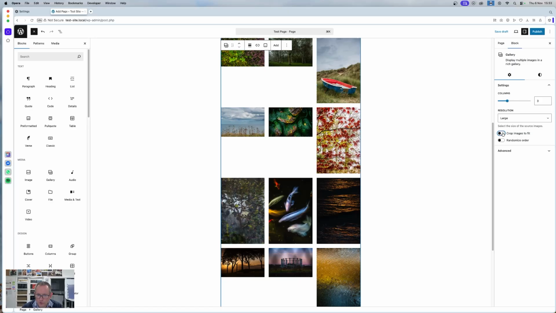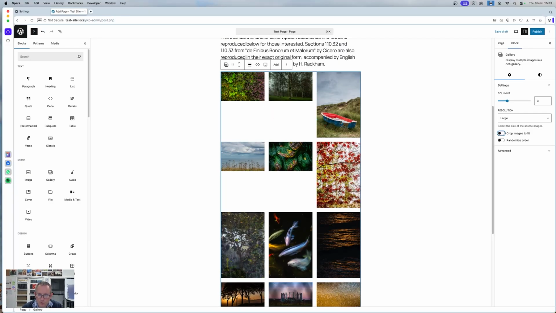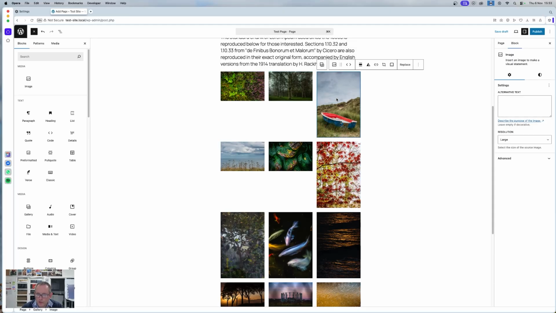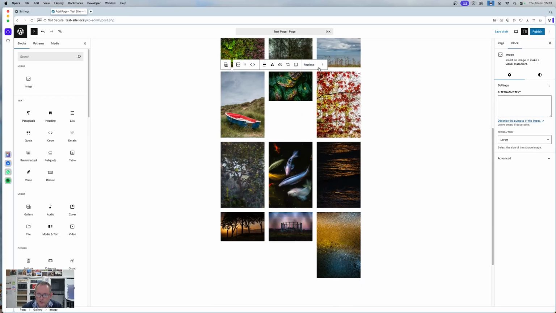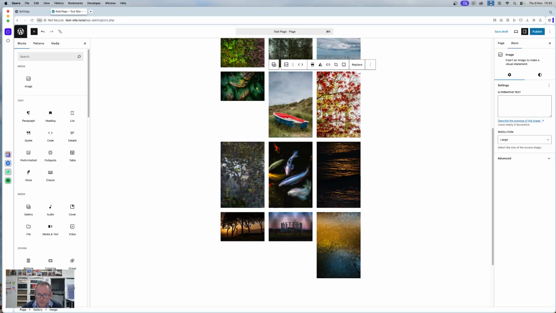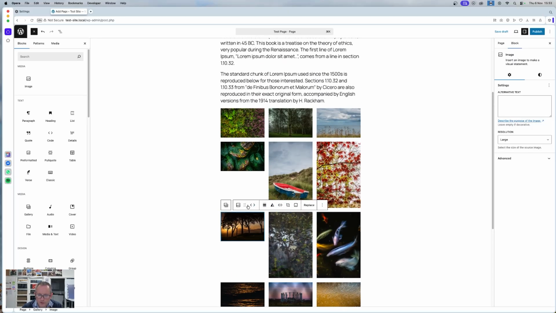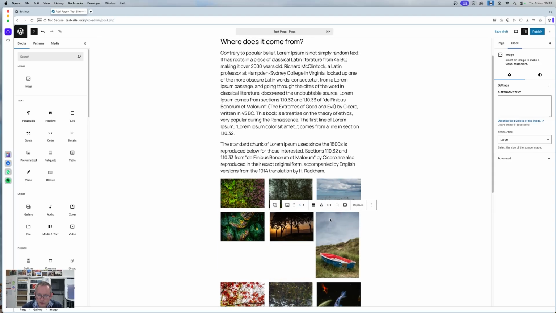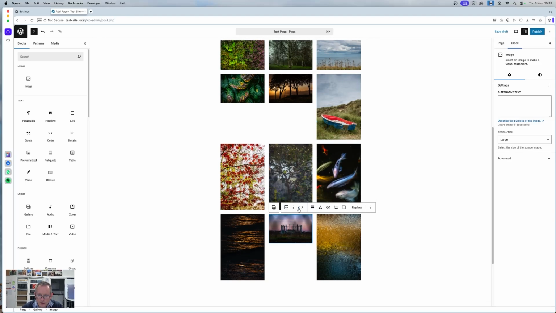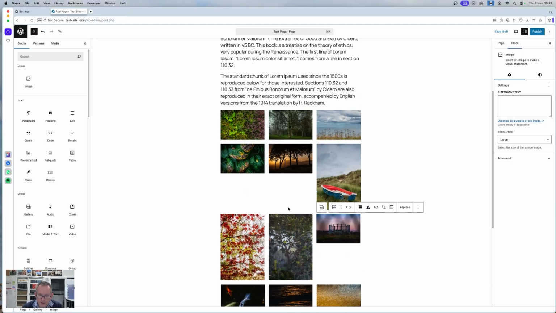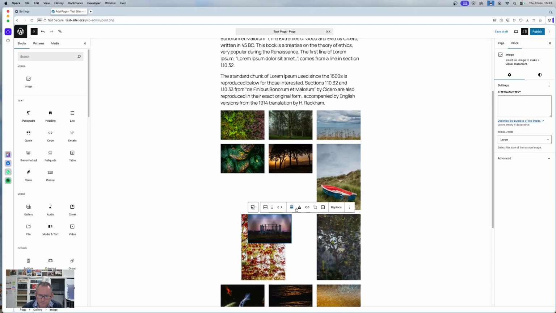So what we can do, we can turn off crop to fit, and you can see it changes the format of them, but then you're left with these big blocks. So by standard, you don't have a masonry format where it makes all the blocks fit into each other. But what we can do is move things around so that the ones that are formatted the same are next to each other, and it will resize them to give us a better fitting page.